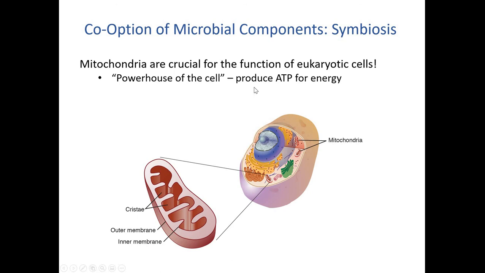People say this because mitochondria are one of the major producers of ATP within our cells, and this is a super important molecule for cellular energy, basically. And as we know, mitochondrial mutations can be bad news. They can be fatal in some cases. So it's clear that mitochondria are crucial for the functions of our cells. So where did mitochondria come from is the question.